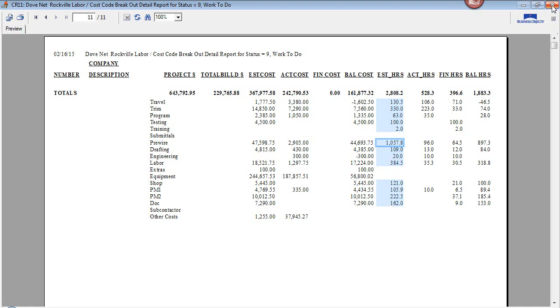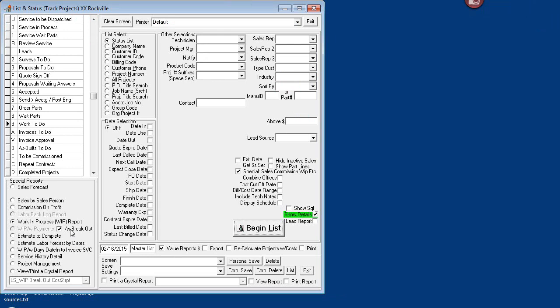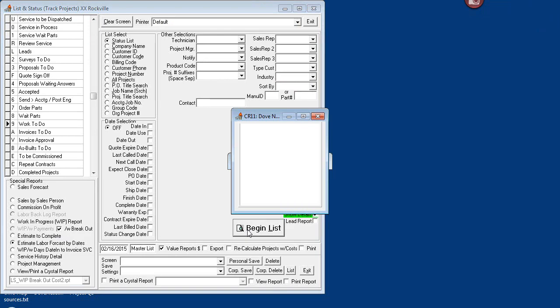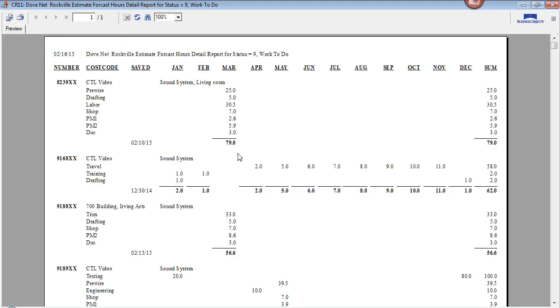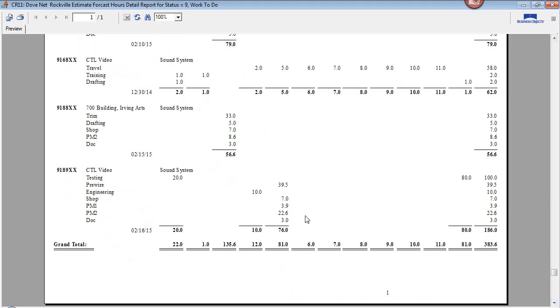The other report that's equally as nice that comes out here is this forecast by date. When I run this, it shows us the time by month, so you can see where we're going to have our time, and here's where our schedule is for the project we just added, right here at the bottom. Click here, excuse me, and it shows us we're going to have our time. This would be January, February, March, April, May.